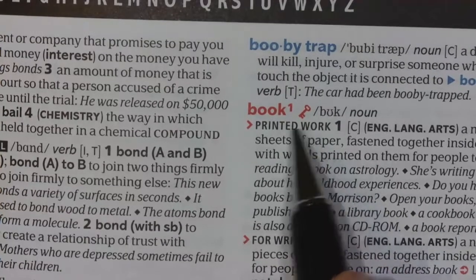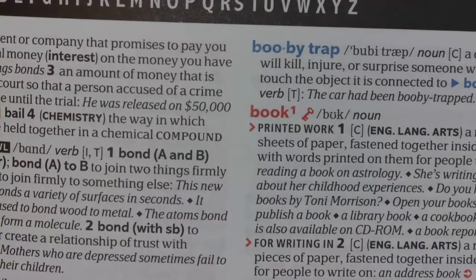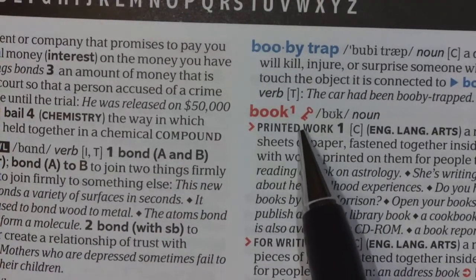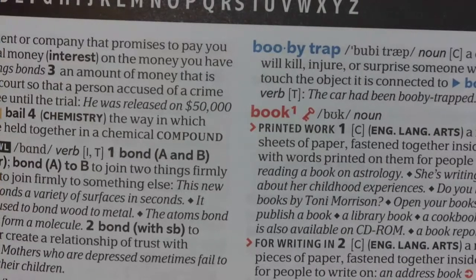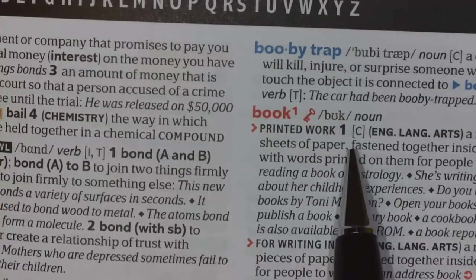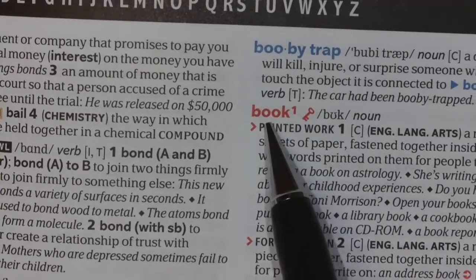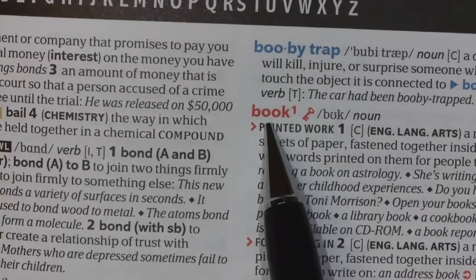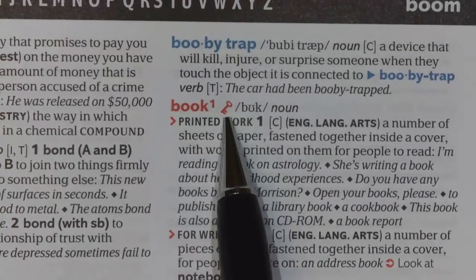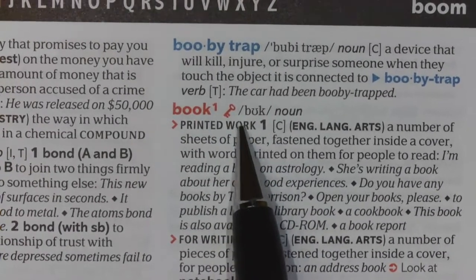And if you see a key next to it, then you want to focus on those words because you want to learn the most frequent words first when you're learning a language, because those are the ones you're going to hear or see most frequently. Okay, so book, I know that it's one of the most frequent words in English according to Oxford.